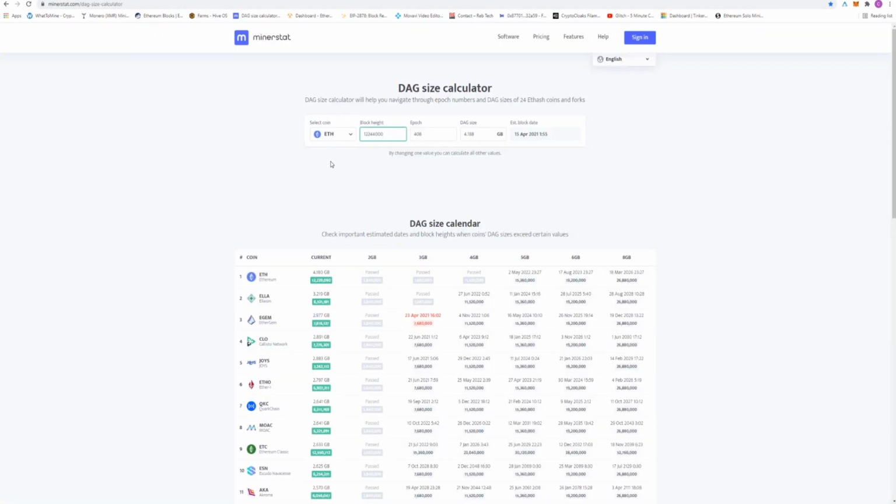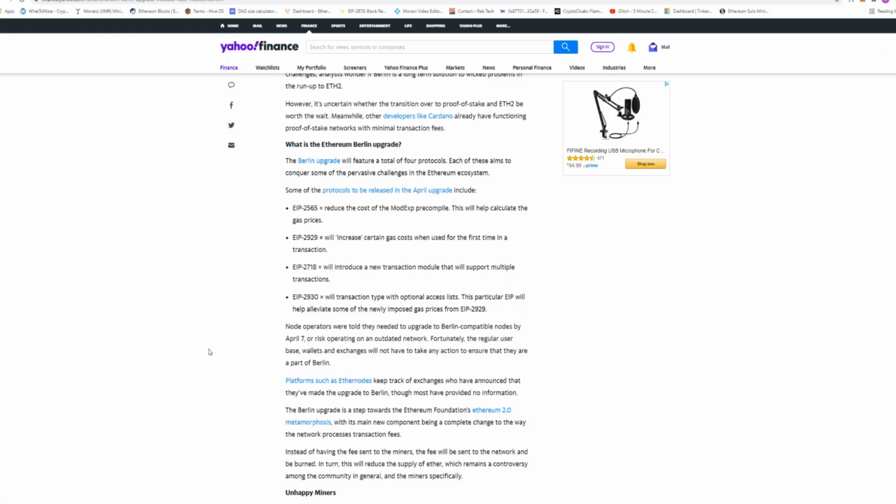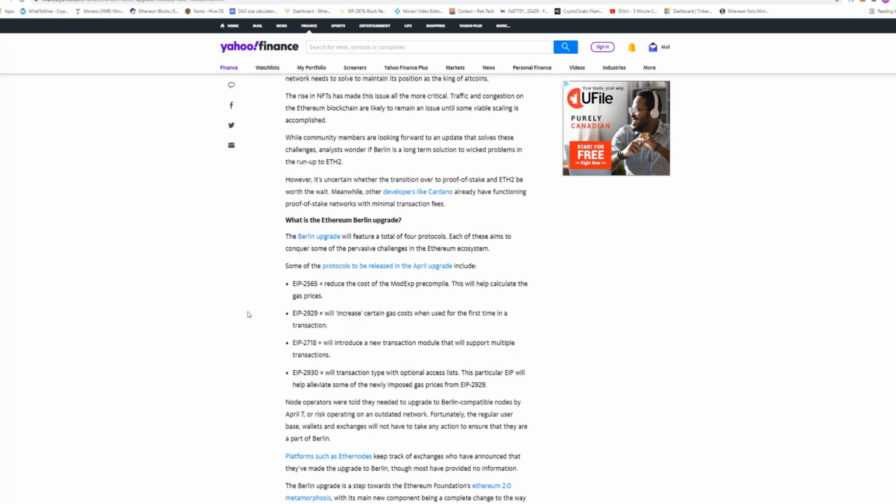Where are we at here? Let's do an update again. So now it looks like it's 54 minutes past midnight. So like I said, it's constantly changing depending on how fast the blocks are mined. So pretty much Ethereum Berlin all in one is they are mixing around the transaction fees. It's going to be switched a little bit, so we could see a reduction in gas. We might see an increase. Who knows how all these are going to really play together until it's finally released. But it is set in the next day or less. So who knows? It's about to drop. So by tomorrow, it probably will be dropped, if not any sooner, maybe sometime late tonight. So that is the Ethereum Berlin upgrade.